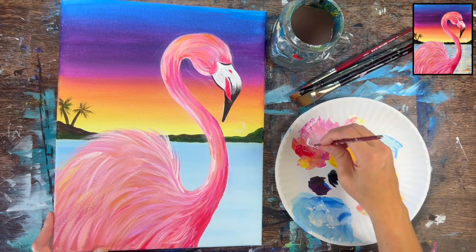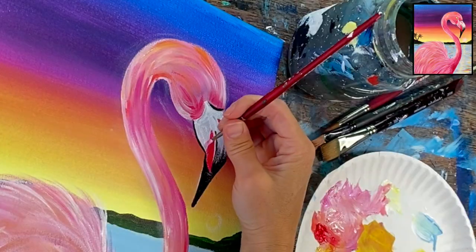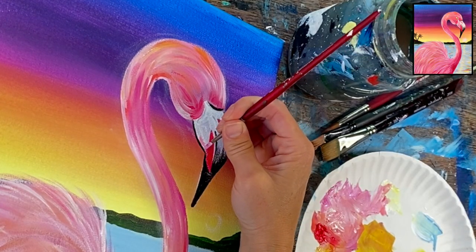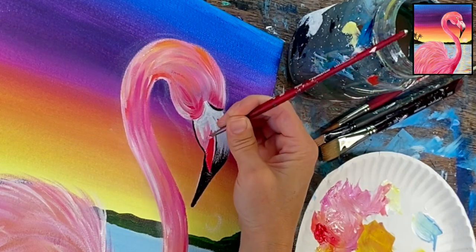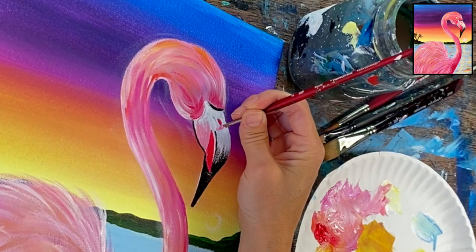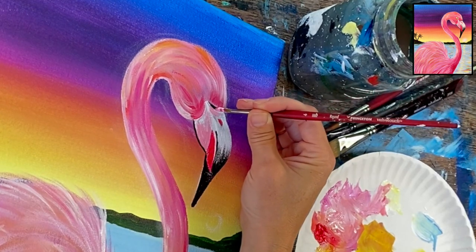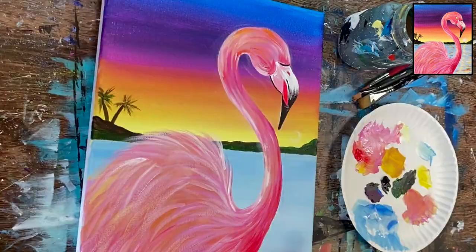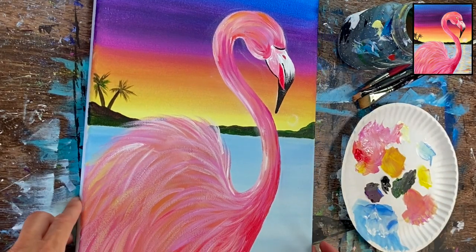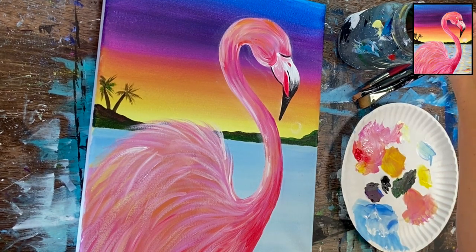We have the little oval shape, the upper right, and then you can use medium magenta for this, or you can just mix white with the primary red. Right here, I'm just dragging that lighter pink color upwards, like what we did with the black. We dragged it and let it fade out, doing the same thing right there. Gives it a little bit of pink color. So really the only pure white part of the beak is on the upper right side. Let's rinse that color off the brush and let's do the eye next.